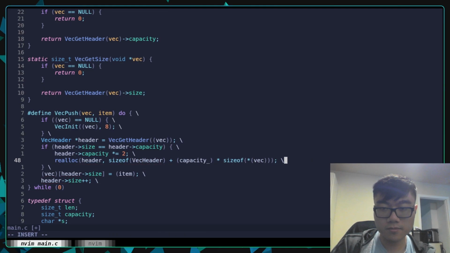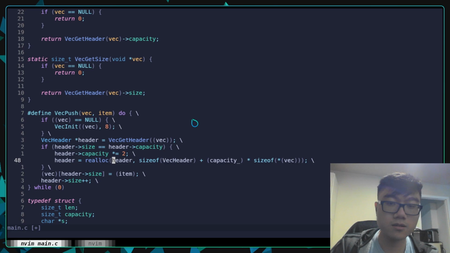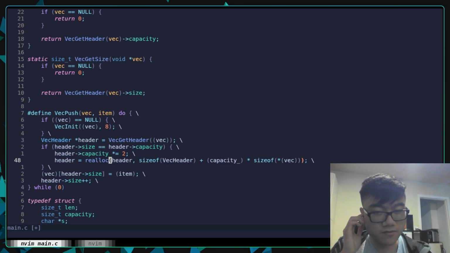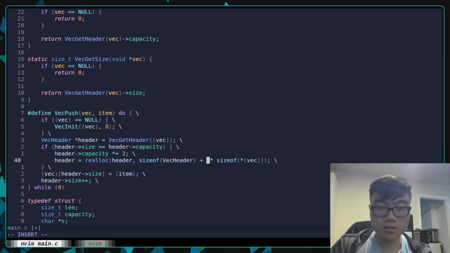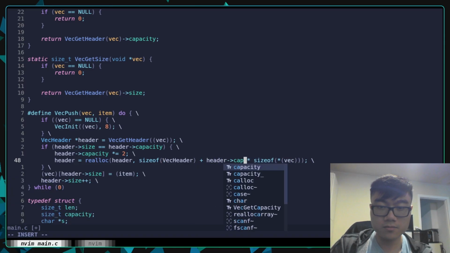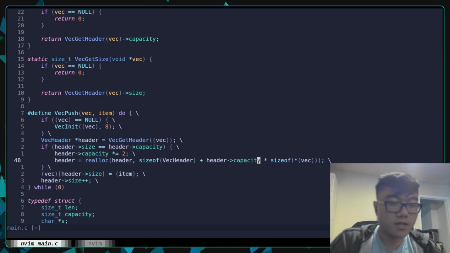And I think it's right. We reassign it. Header size of it. Size of the header. The new capacity. And then the size of the elements in the vec. Okay.